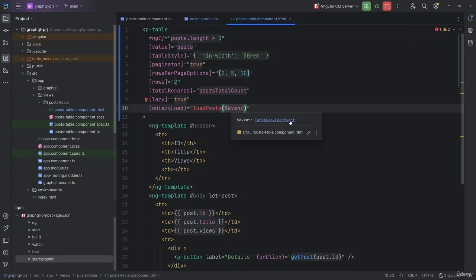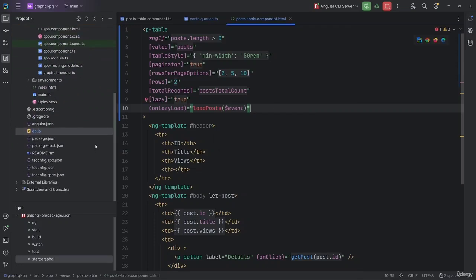In this case, it contains all the details about the table's current state, like the page number, number of rows, sort order, filters, etc. In PrimeNG, this event has the type TableLazyLoadEvent, so we'll use that type in our method's signature to get full IntelliSense support.